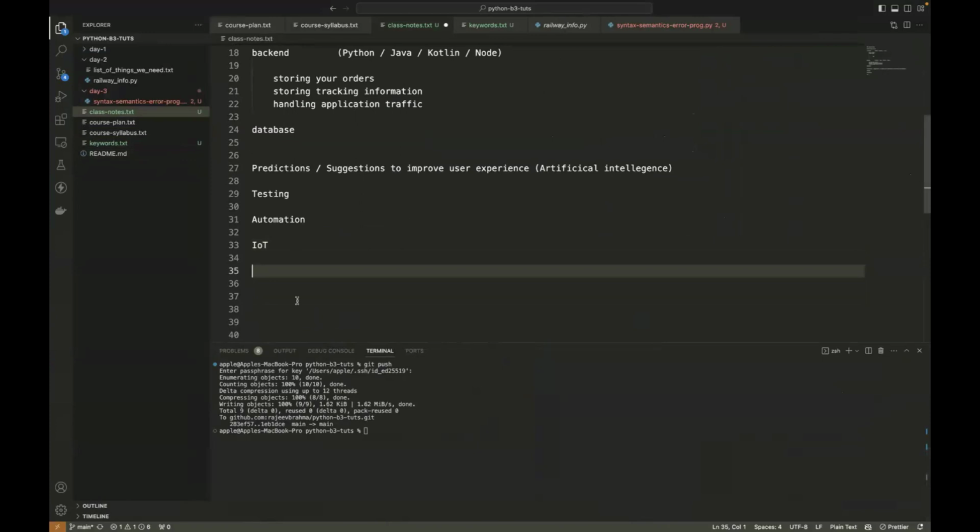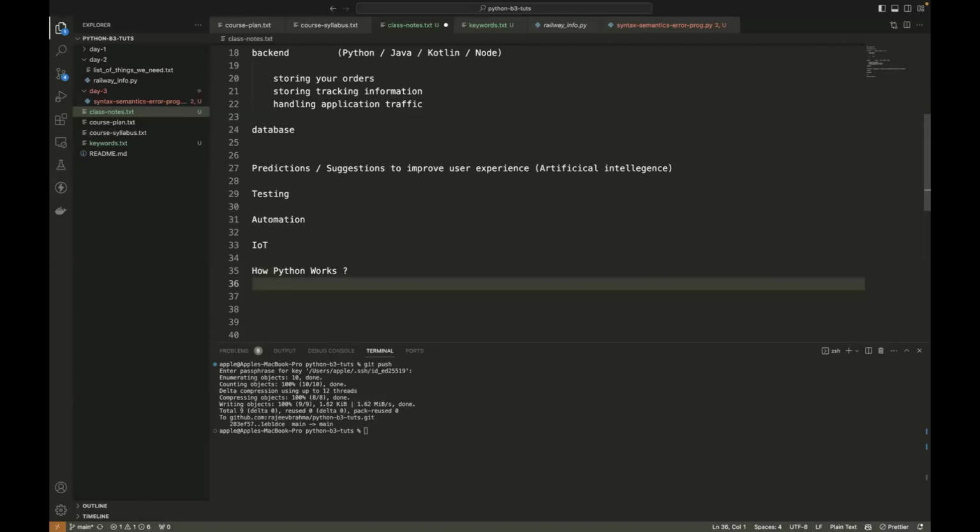Next thing is how Python works, or when you install it, what happens, or when you run it, what happens. When you install Python, you're basically installing Python's virtual machine in your system. A virtual machine is like another system in your own system.